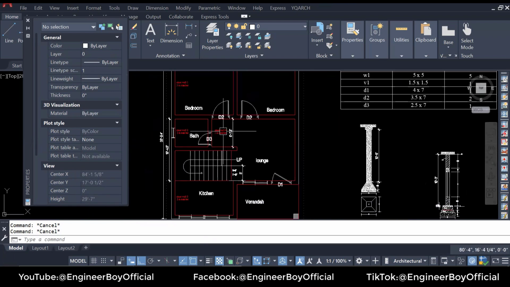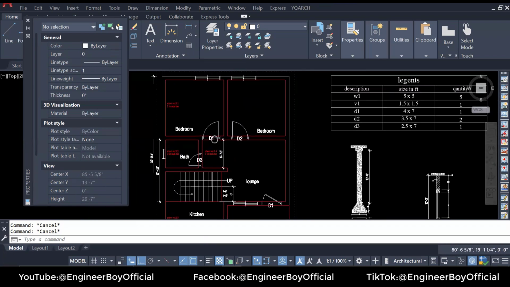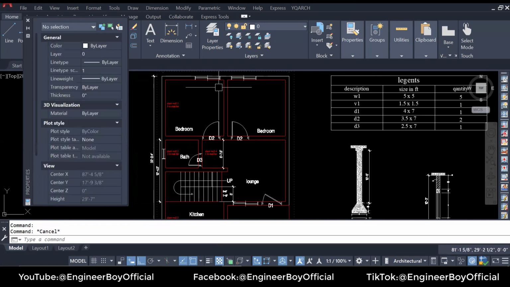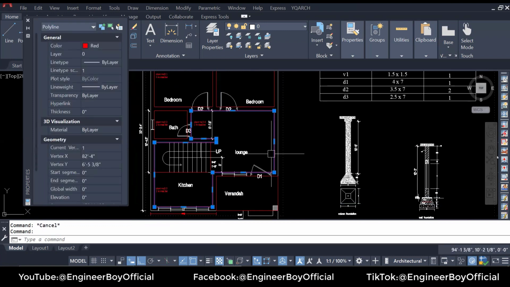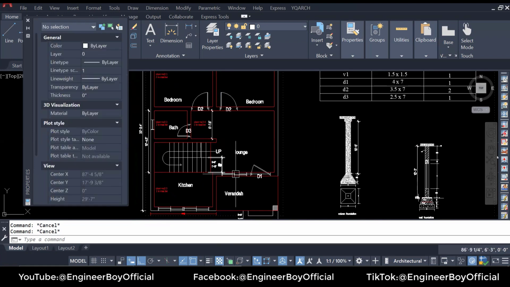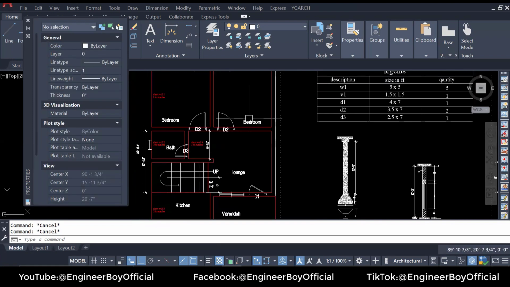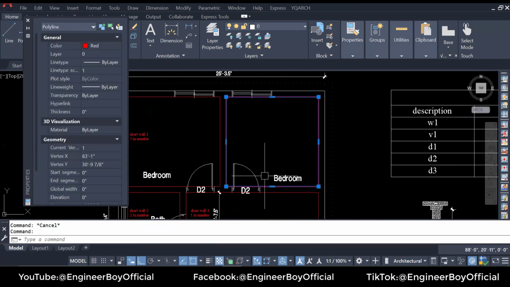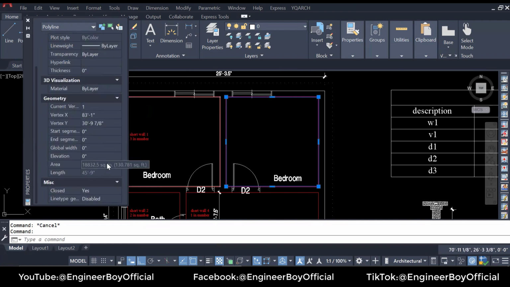However, if you're going to calculate everything at 99% accuracy, then you have to take the top area of each layer, like these red rectangles, these red perimeters you can see. So these are the perimeters of the slab. If you need to determine the slab plaster for the same bedroom, you have to take the same area, which is this area, just 130 square feet.